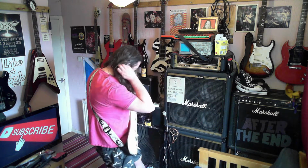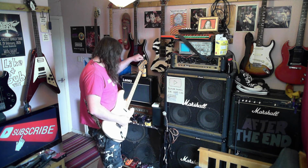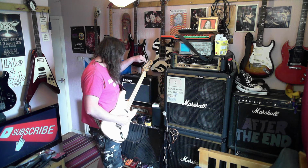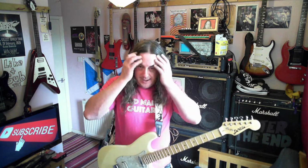Alright, lost the string there. Lost the whole guitar. Just the high strings. I did do a little bit of a cheat, which I need to do a video on actually. The strings that were already on this guitar were alright, so I left them on it.